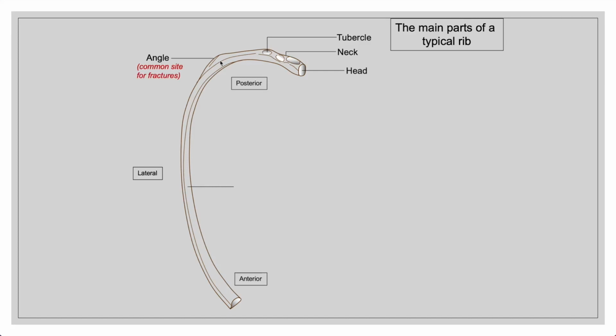Rib can be fractured anywhere, but this is one of the commonest sites where they can be fractured. And now what is that? This whole long thing, guess. The shaft. And then can you see that there are two lines? Between the two lines there is a space, we call it costal groove. We'll be talking about this when we'll be talking about thoracic wall in detail. And then this end goes for the sternum, so we call it sternal end of my rib.